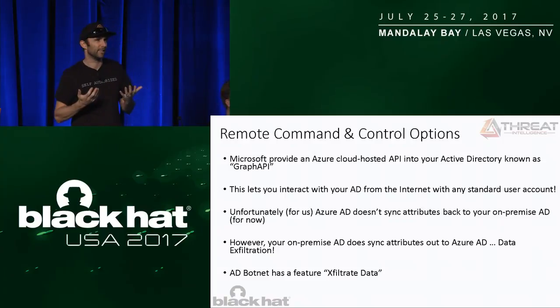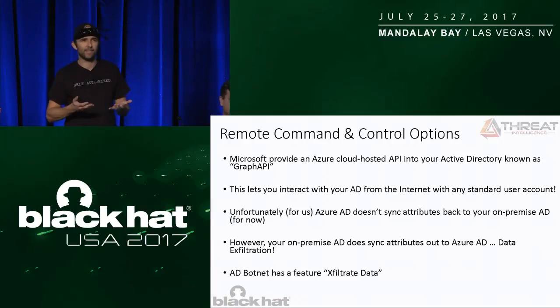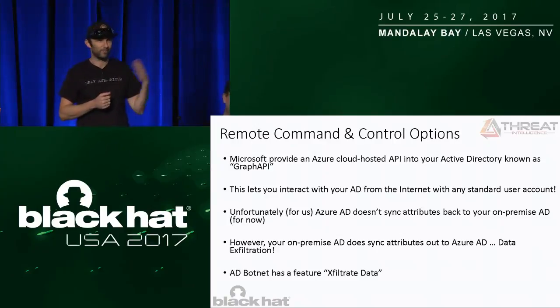This basically lets you interact from the internet through an API directly with your Active Directory. That exposes your AD to the internet, and you can access it as any standard user within your organization, which means we were looking at getting a two-way communication channel from the internet via this.